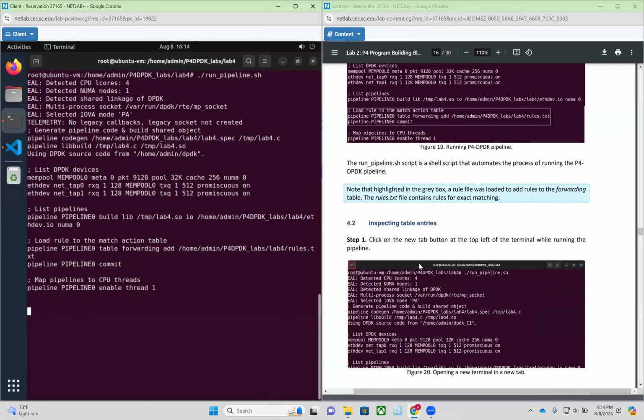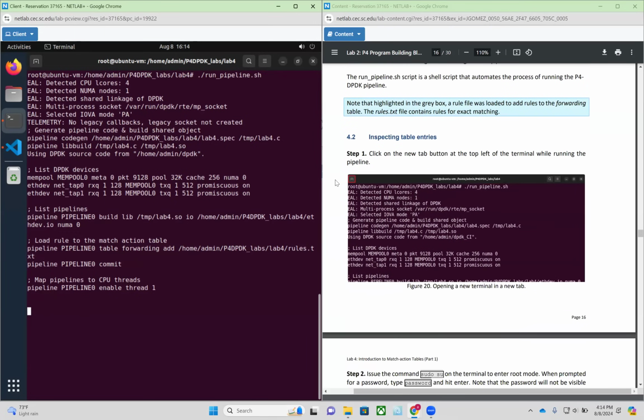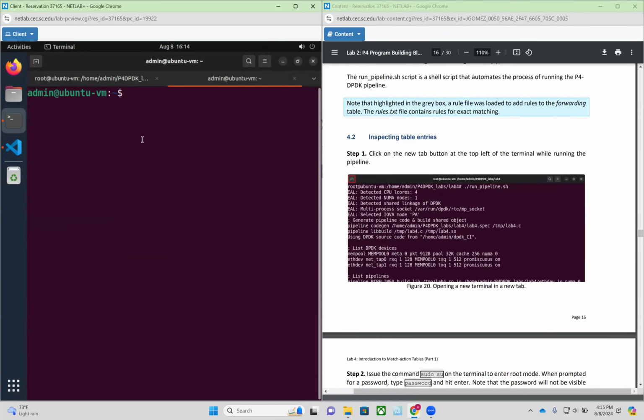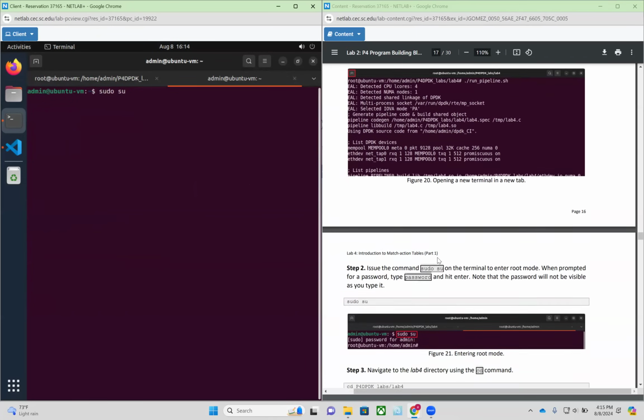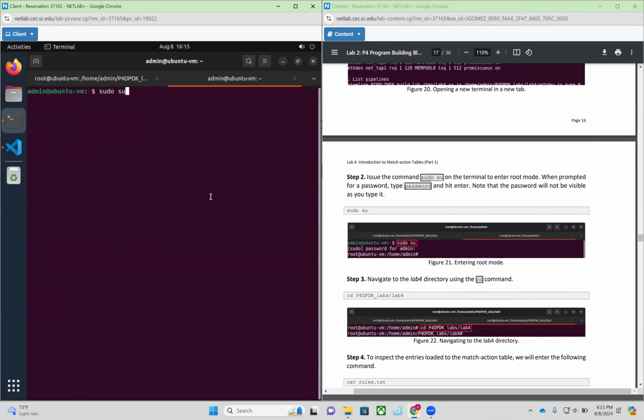To do that, first we'll have another terminal. Create another terminal by clicking on the plus sign, top left corner. Here, we need root access, so sudo su. Just make sure the manual and what I'm doing are aligned. So sudo su, and the password, as before, is password.